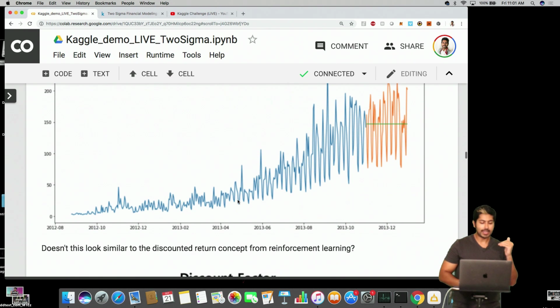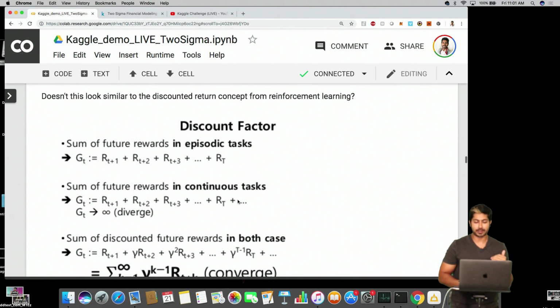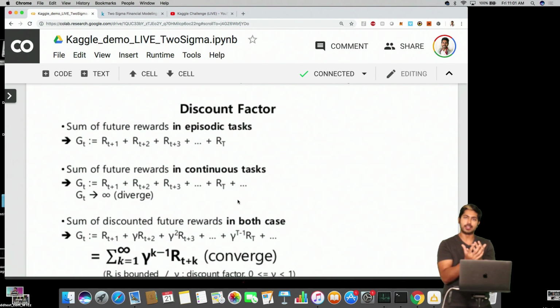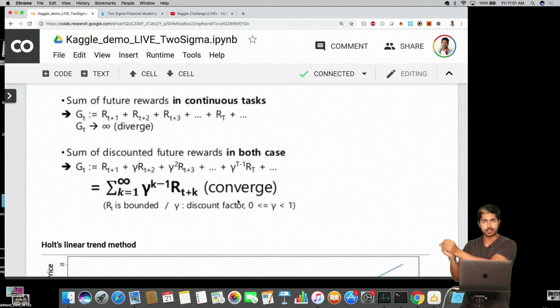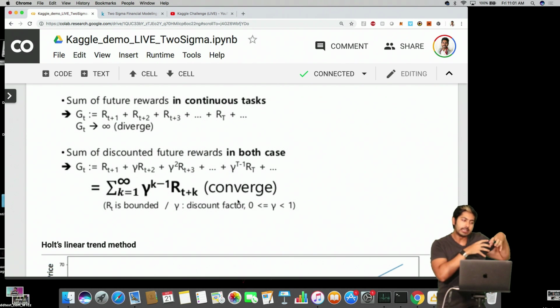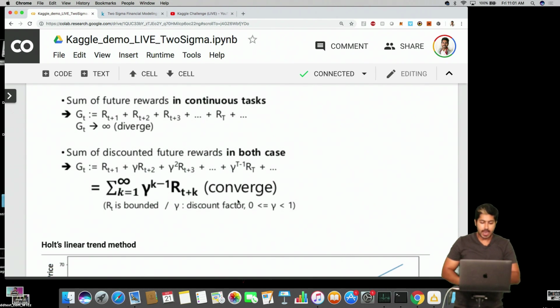Ready? Okay. It looks very similar to the discount factor from reinforcement learning. So in the reinforcement learning context, we have an agent. It acts in an environment, right? It's making an action and it receives an observation of the next state, in order to maximize reward. How do we maximize reward? Well, here's how we calculate reward. At every time step, we can predict what the reward will be for being in a specific state up to our end state, the terminal state. And we'll add up all of those rewards multiplied by a constant factor called the discount factor. And we are weighting those rewards in order of the rewards that came immediately previously. We're weighing them more. We're saying that they're more important than the rewards that came at the very, very beginning. And that's the discount factor.